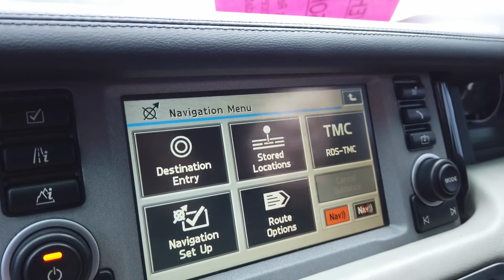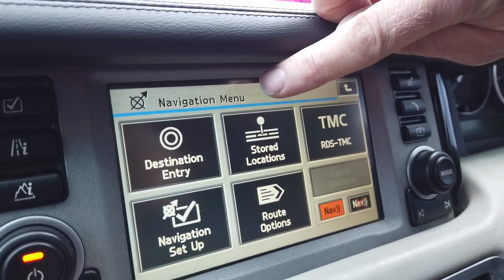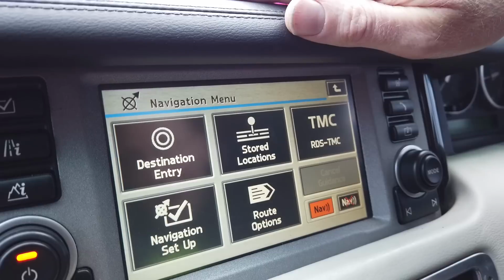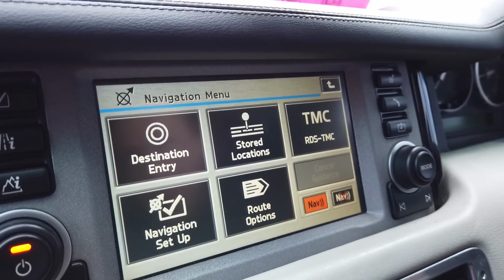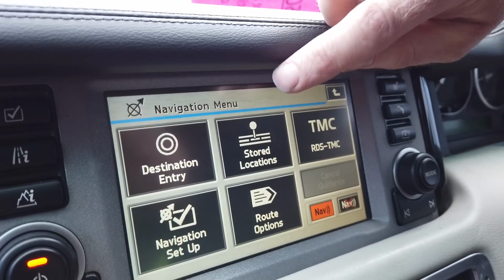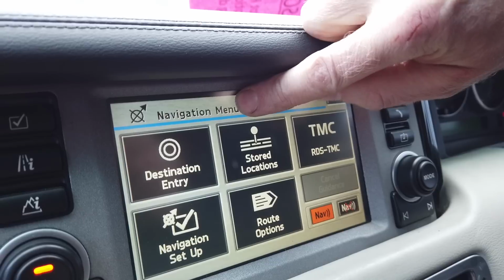That's it. You need to get to that screen, and you need to press and hold somewhere in the middle here, somewhere near the U apparently. Now this is on a Range Rover full size L322. It should be about the same from 2006 to 2009, so with the touch screen. Right, let's have a go.